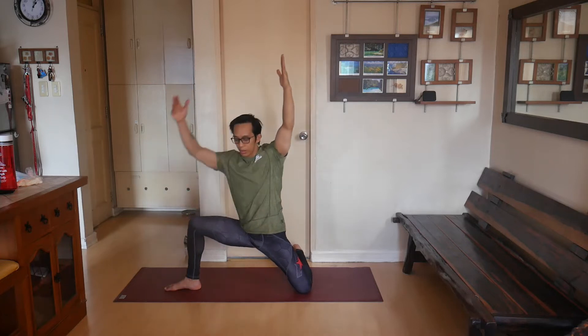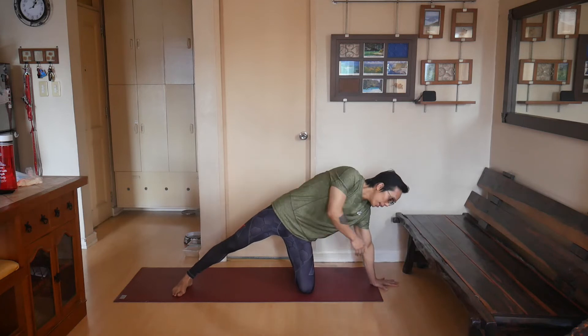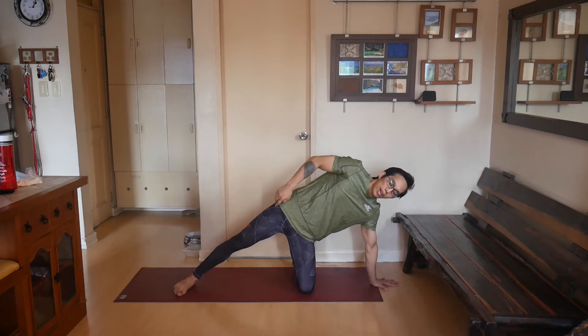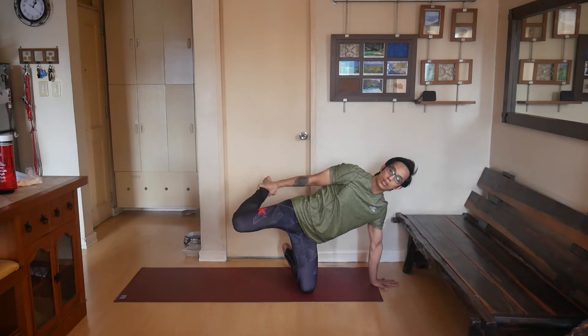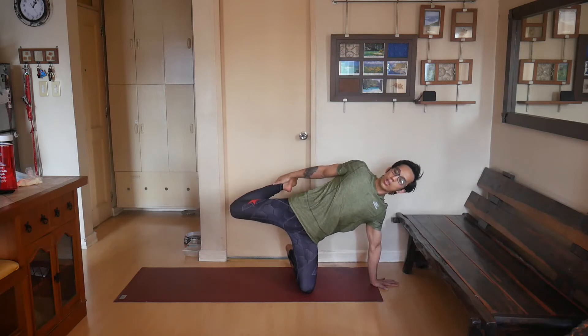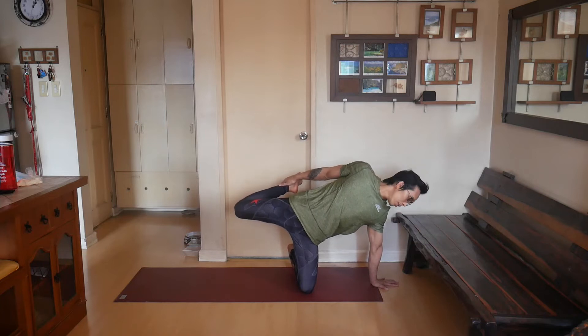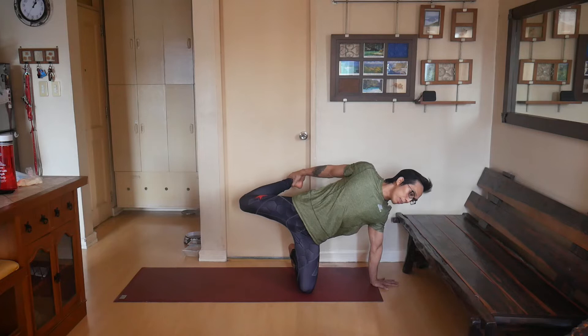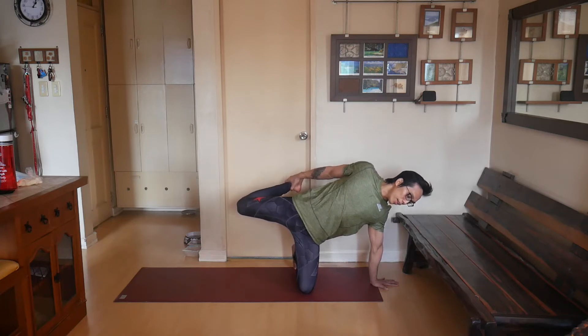Straighten the right leg, turn your foot in, and go down towards the other side of the mat. Take your hand on the floor, align your shoulder and wrist. From here lift the leg sideways, then bend it backward and hold your foot. Once you have the foot, pull it backward, opening your chest and allowing the front right thigh to stretch. You can look up or down. Continue arching the spine, pushing the foot away from the body without jamming the lower back — pull the navel in.